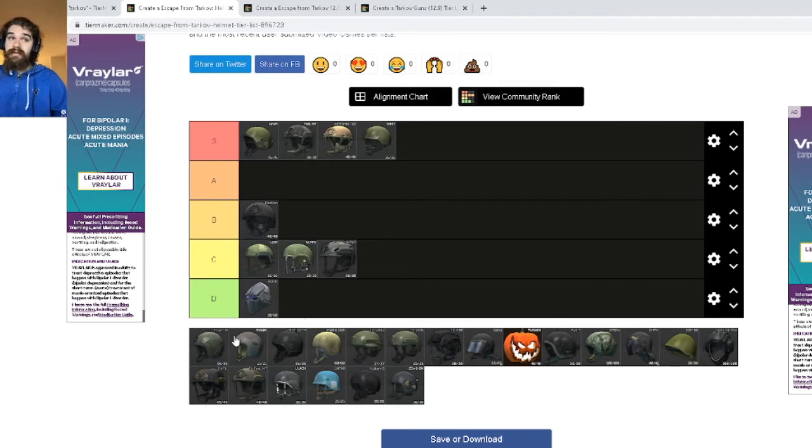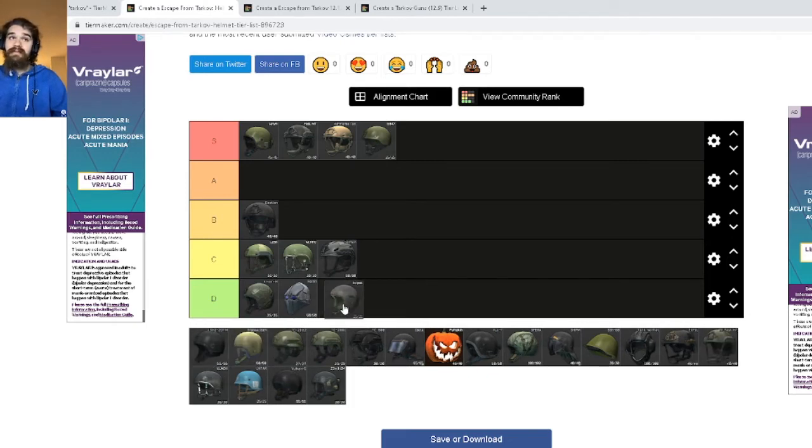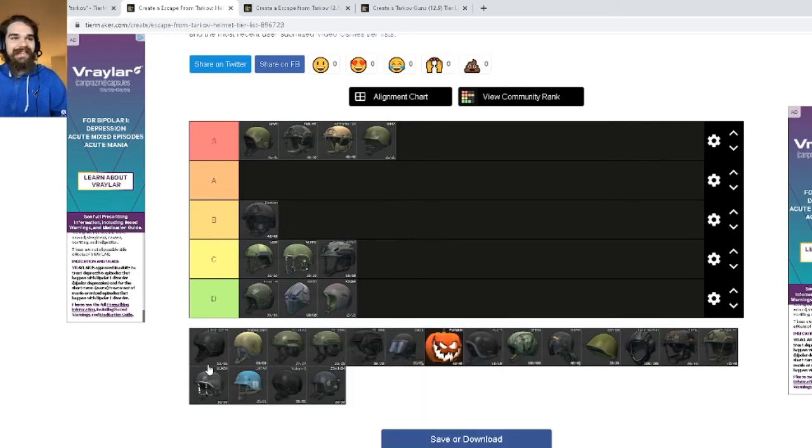Next we got the Kiever. This is D tier. You know, with the factory run, with the face shield, early wipe, usable. Other than that, it's garbage, too expensive. It's like 60k, just vendor it. Same with the cold pack. It's level 1. It's no protection and makes you deaf. Just vendor it. Next we have the Lzhz 20TM.